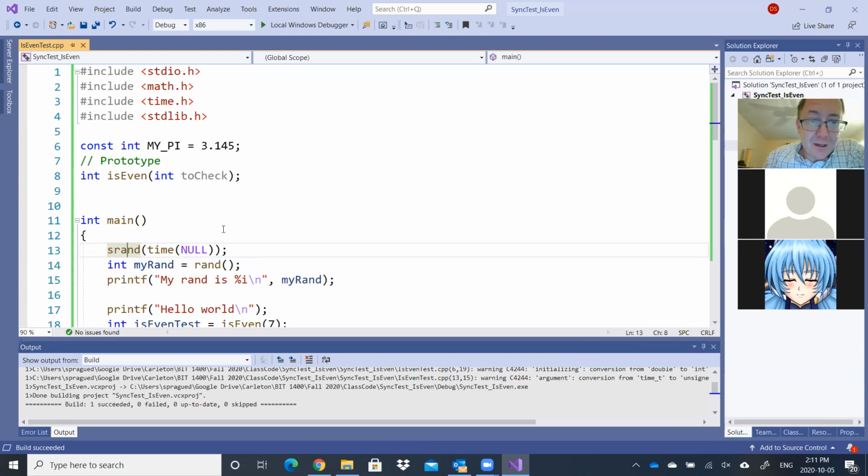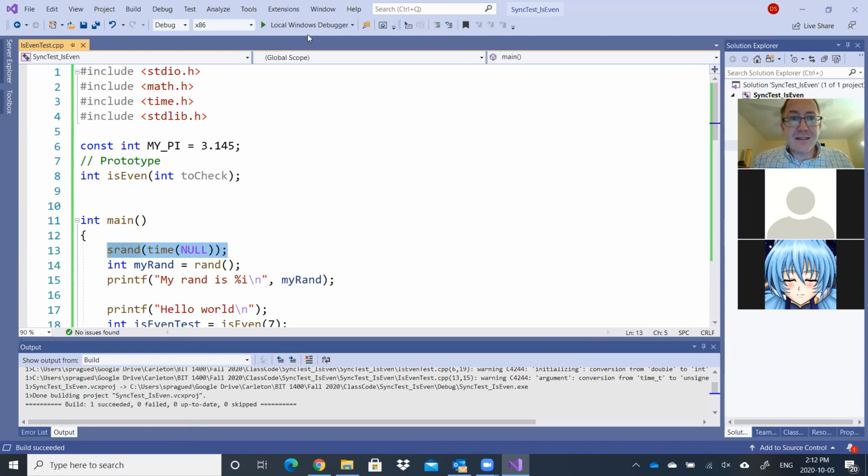That's what srand is doing, finding a random position where to start. And every time I call rand, I just get the next number in this random number sequence. This tells me where I start in the sequence, and then every time I call rand, I get the next value. So that's seeding a random number generator.